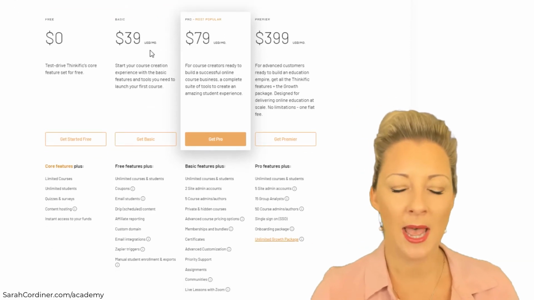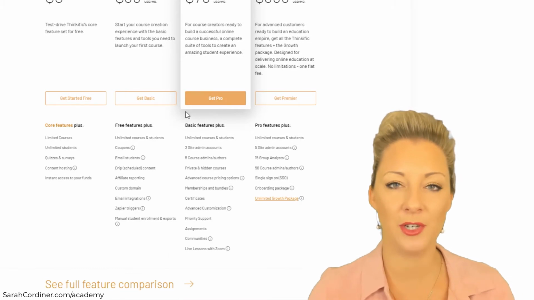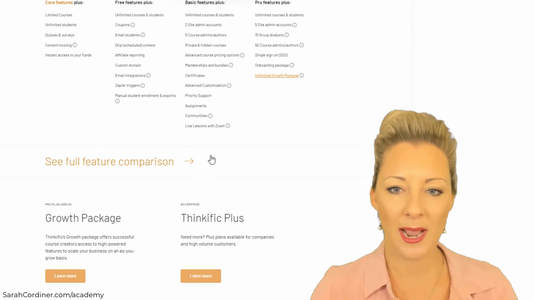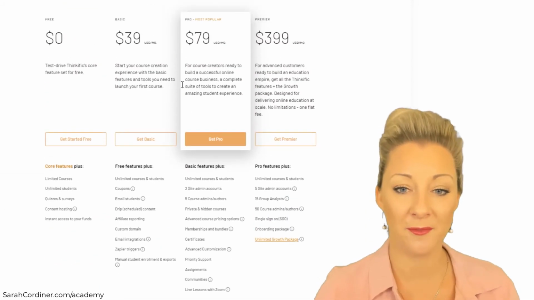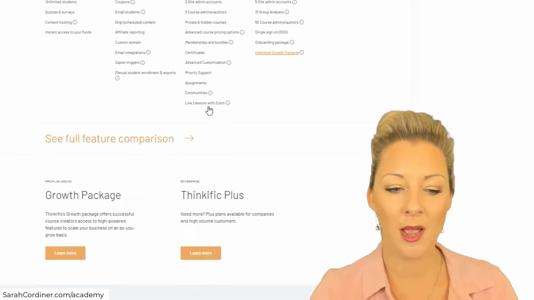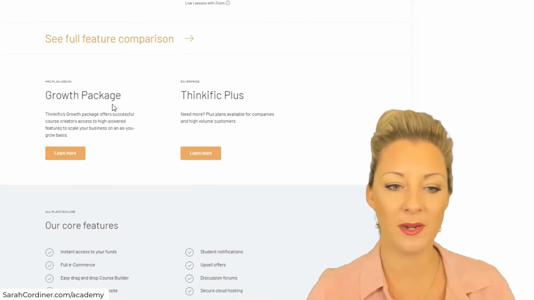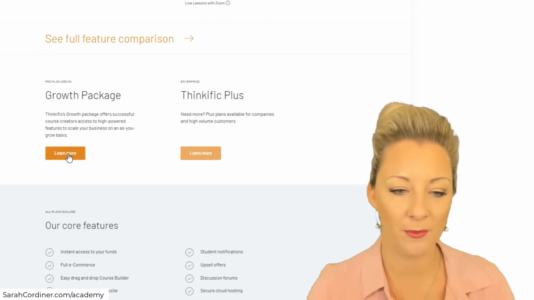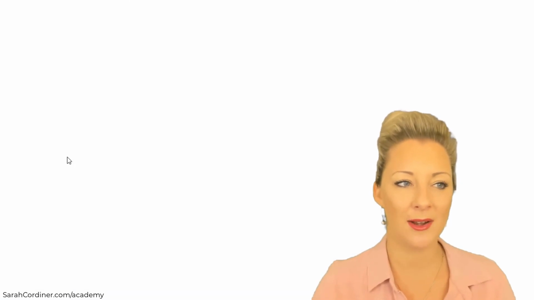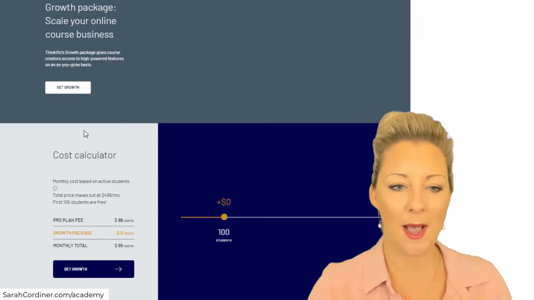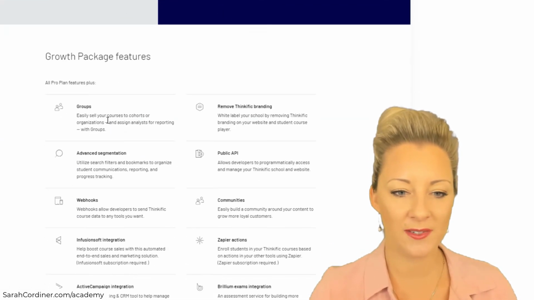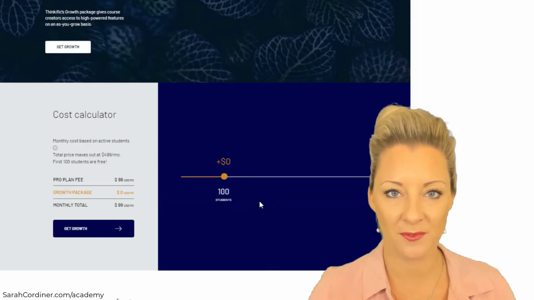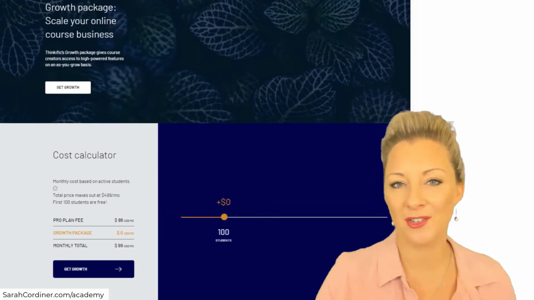But you will see here that it very clearly shows you what the differences are between the packages that you get. Now, by the way, the plan that you have with my free trial is Pro Plus Growth. So this one here called the Growth Package, this is the one that you have the free trial for. So if you click on this link here, it will tell you just all the stuff that you actually get, just how amazing it is, all the features and functions that you have. So that's just to give you a little heads up there.